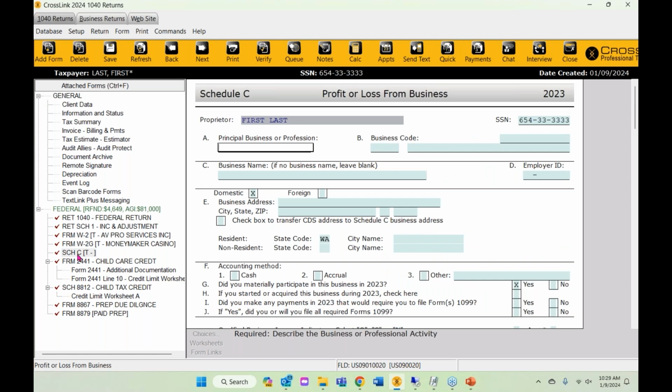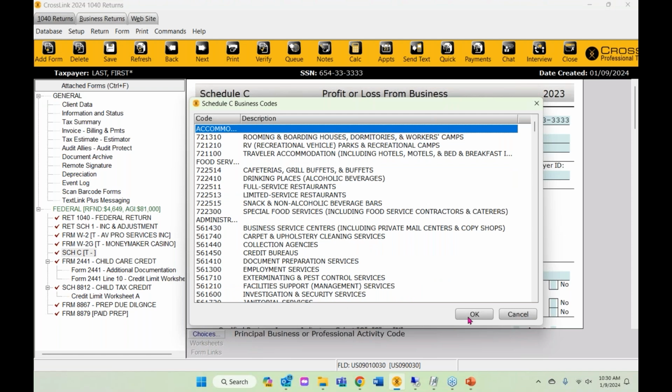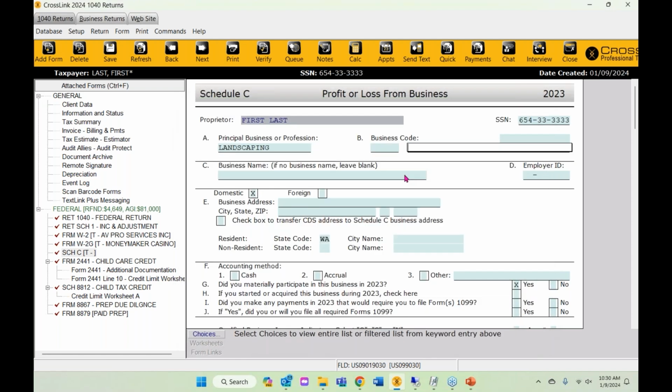Let's take a look at this Schedule C. Schedule C is when they have self-employment, they have a small business, whether it's an actual brick and mortar business or they're just running it from home. In most cases, we're going to be using the Schedule C. So let's say that they have a landscaping business on the side that they do on the weekends. When it comes to the business code, if you know the business code, you can type it in. There are also choices here that you can scan through. Or sometimes if you know the name of the code, you can go to this field over here where it shows you the name of the category or business type that they're in, and you can start typing that in.